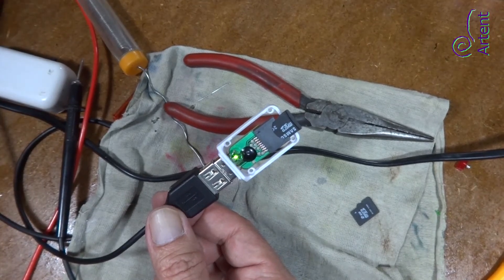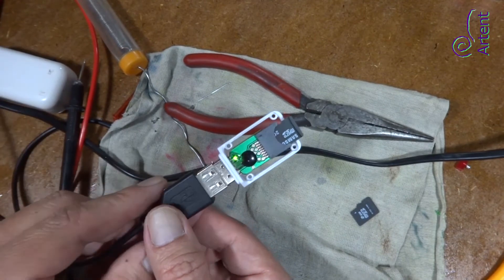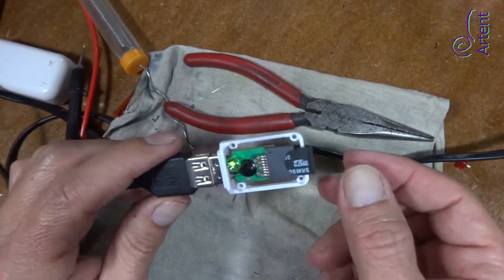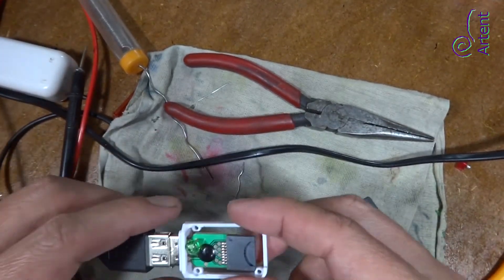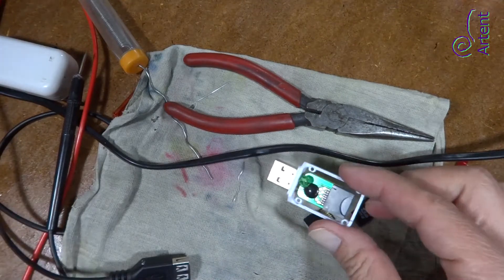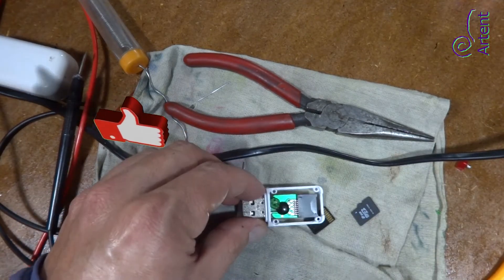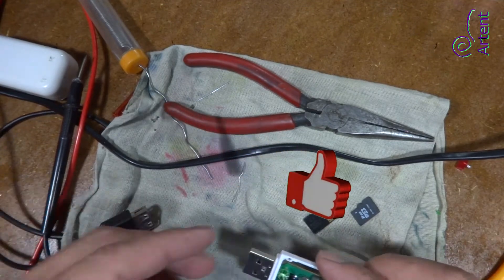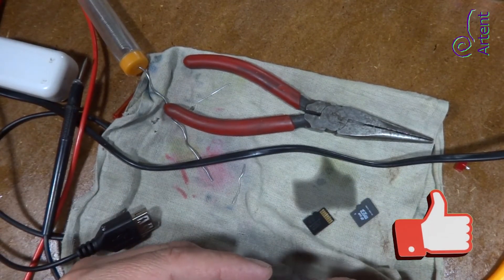By now we have understood that many of these adapters have pins for indicator LEDs, but the manufacturers have refused to install them in order to decrease their production costs, leaving us nothing but cheap plastics with low quality, great chances of failures, and the lack of bus activity indicator lights.